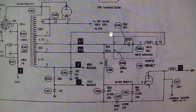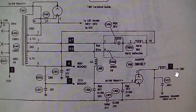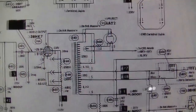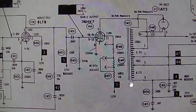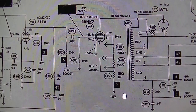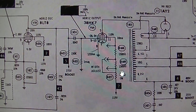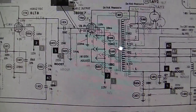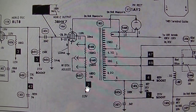The vertical uses 130 on the plate. I'm sorry, the horizontal uses 130 on the plate as well as the vertical. And the horizontal output G2 uses the 115 source. So if the 115 was gone, we wouldn't have that huge amount of current conducting through here, unless there's a short here somewhere, and we have the 115 gone and a short.